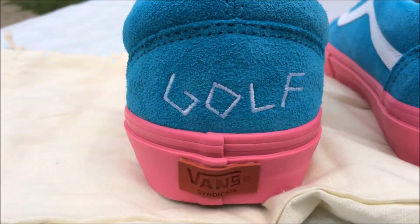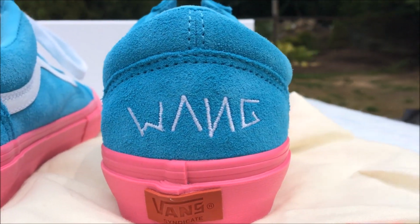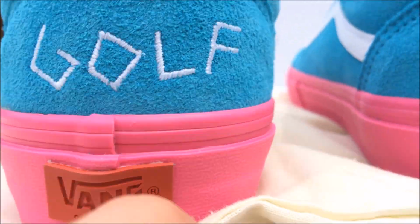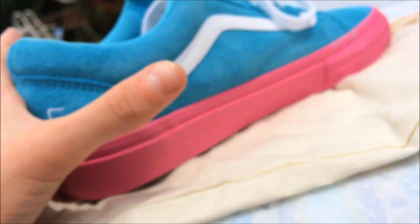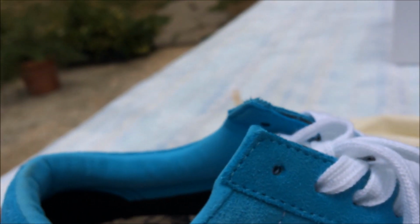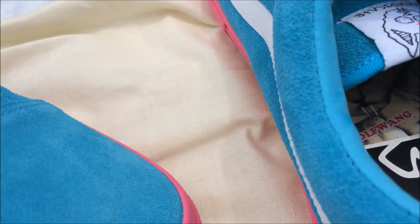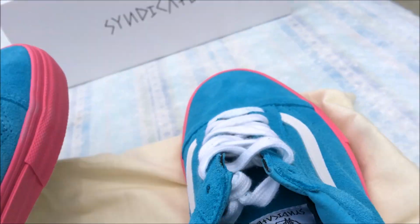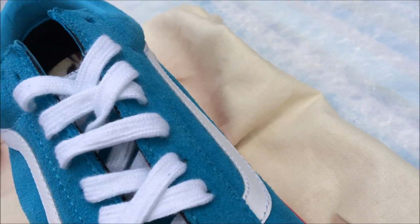So let's show you the back, Golf Wang. There's the golf, and then that's the Wang. And then here's the little Van Syndicate tab right here. It's glued on. Be careful, because these do tend to peel off. Be careful with the stitching too, because the stitching tends to come off. This is just from a previous use. And be careful with this, obviously, because this does crack. I'm just telling you everything. This does get a crease if you wear it too much. I'm just telling you everything to make sure you guys don't do it. Be careful with these shoes because they are very nice. You don't want to ruin them, especially since they are great brand new shoes.